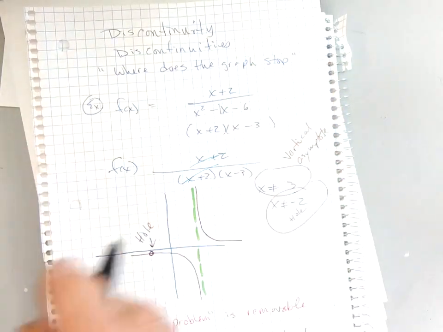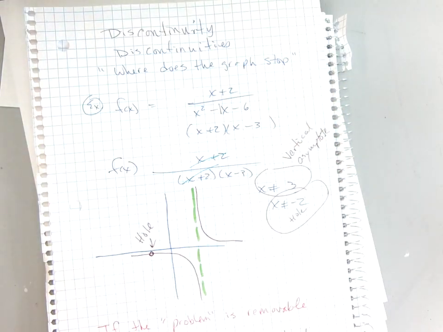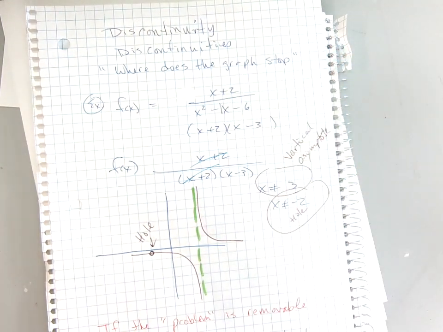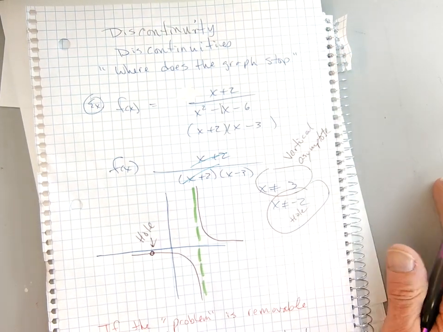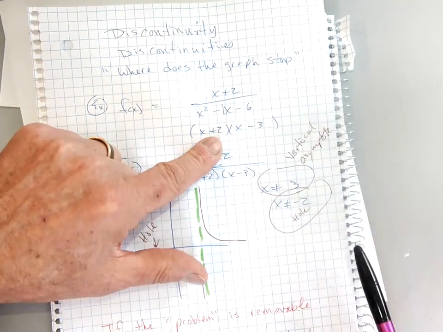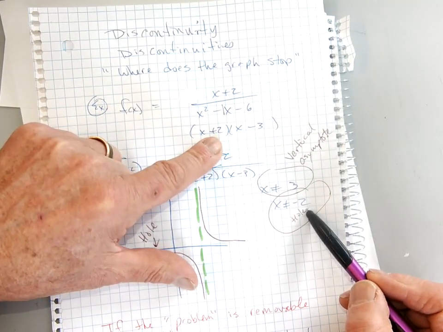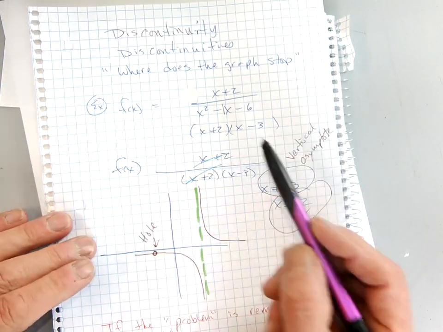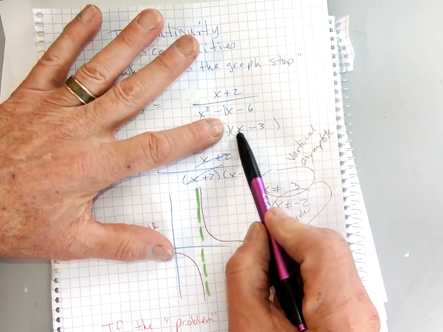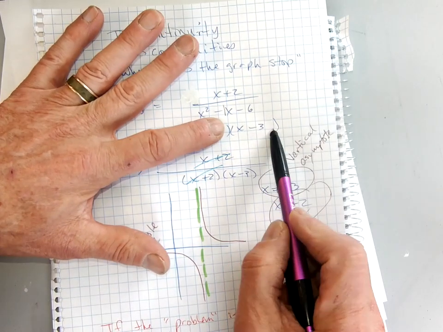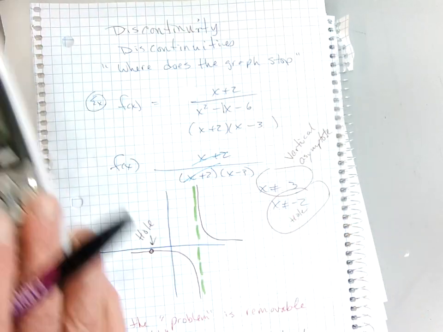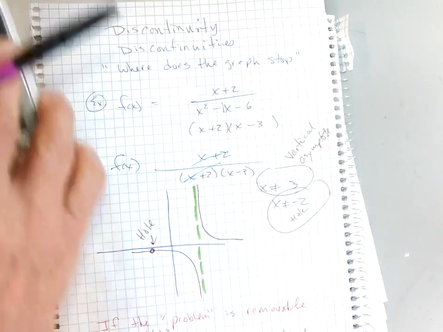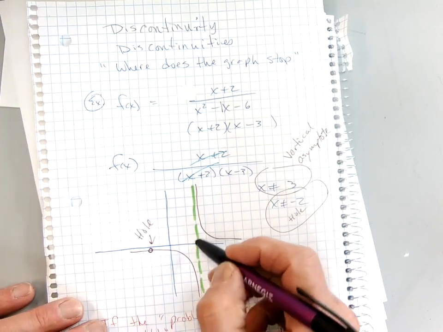And then we take a look at these two relationships. We got an x plus 2 over an x plus 2. Well, first of all, we cannot divide by 0. So we know for sure that x cannot equal -2, because if it's -2, -2 plus 2 is 0. Cannot do that. You divide by 0. And then here, if x were 3, right, we'd have 3 minus 3 is 0. So sure enough, even our graph shows it. You see the asymptote there? And we know there cannot be a value at 3, so there's an asymptote, okay?